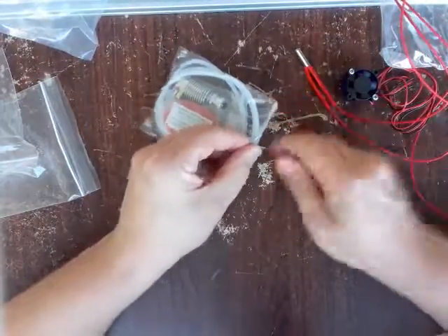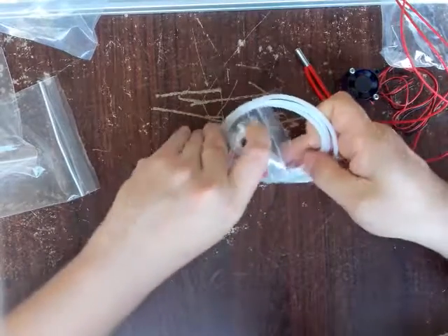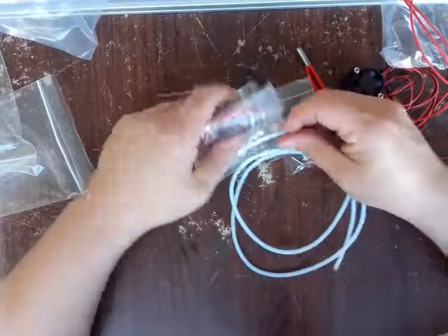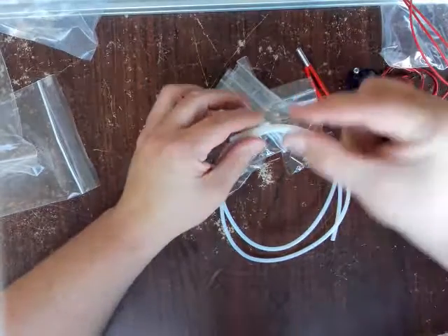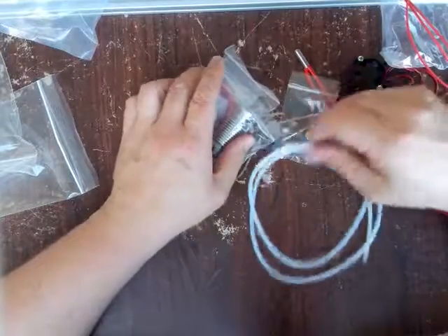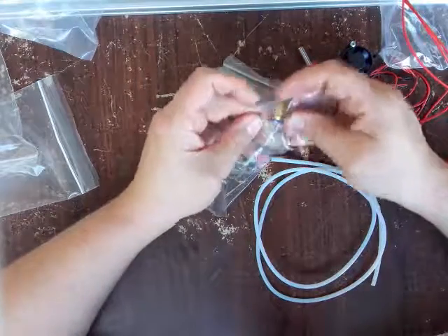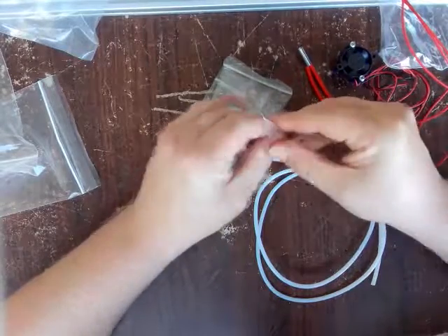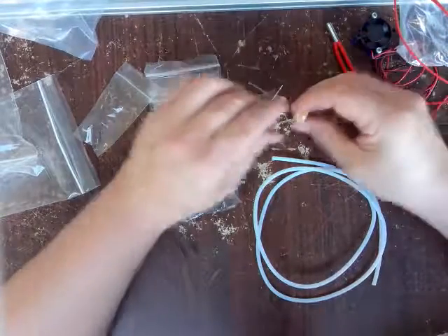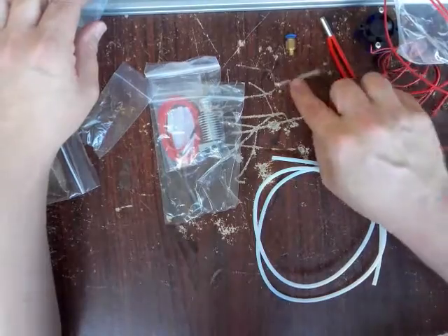So let's take a look at the made in the USA clone. It is a Bowden setup, but I think it's universal — you can go either way with it. A lot of the E3D setups nowadays, people are sticking the Bowden tube in there and having a stub stick out, running it as close as possible to the filament drive gear so you don't have a lot of flex with flexible filaments. You do have the PC4 or PC6 connector — I don't remember, but it's a Bowden connector. And they've also included a hex wrench — another hex wrench to put in your tool kit.